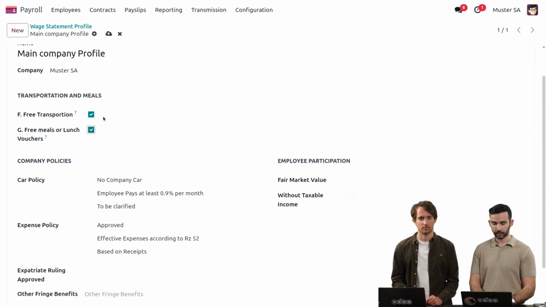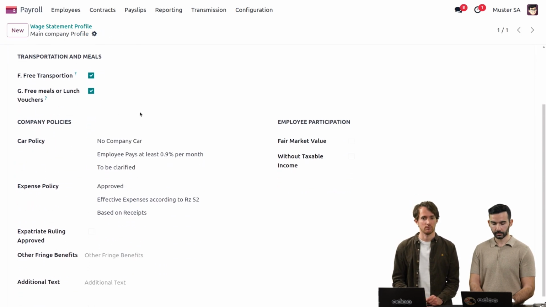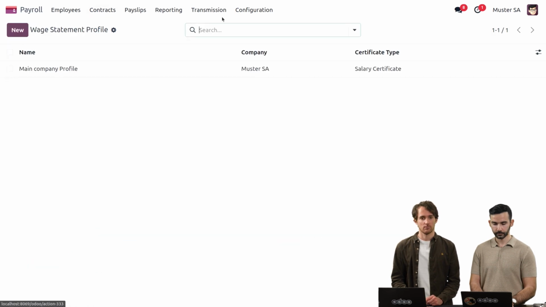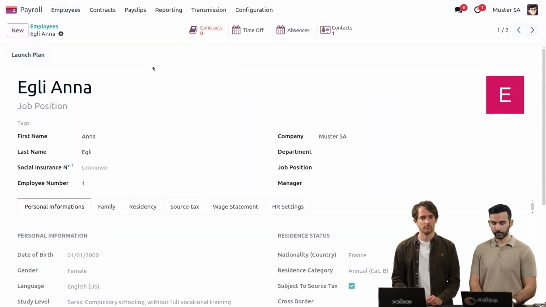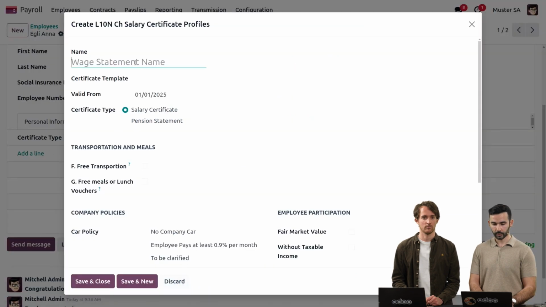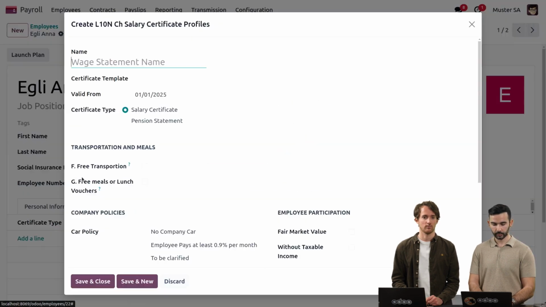And we'll just take these 2 for the sake of simplicity, but you have everything required to really say what benefits does an employee have. Here we created it, so we can add it to our employees. So this is Egli Anna.